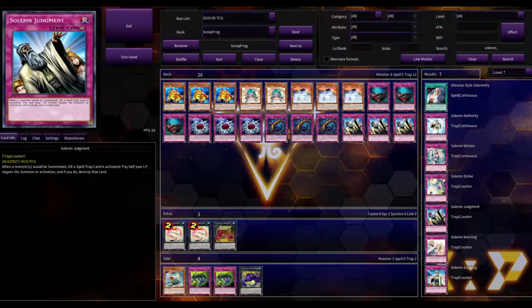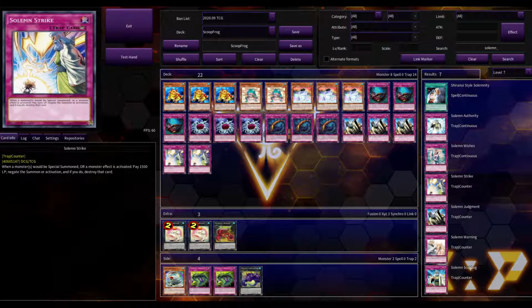We can't handle it if we get Red Rebooted or Lightning Stormed or Harpy's Feather Dustered. That won't go well for us, so we're playing 3 of this no matter what. I also like to play at least 2 Solemn Strike. I think it's a pretty decent card.